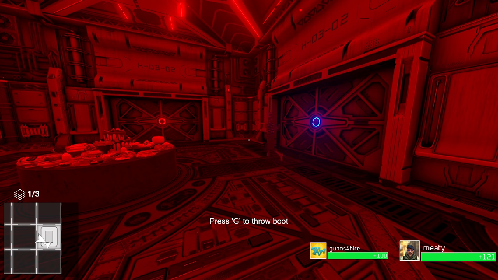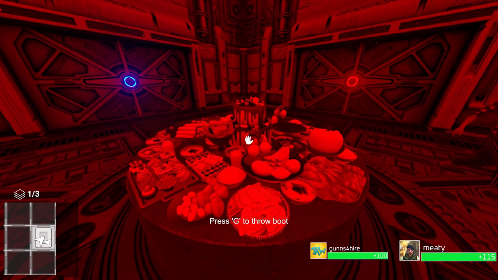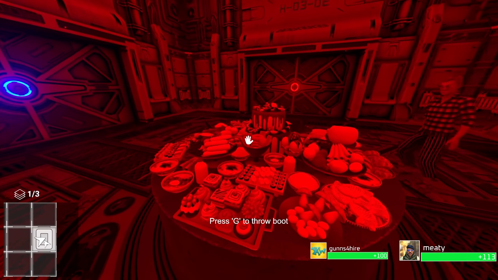This is Half Dead 3. We've played Half Dead 1, Half Dead 2, if you're familiar with it. This is a new version. And look, there's cake. Oh, there's donuts right there.